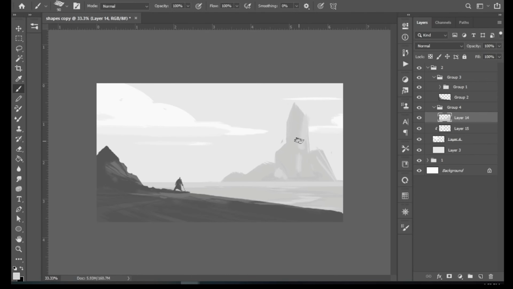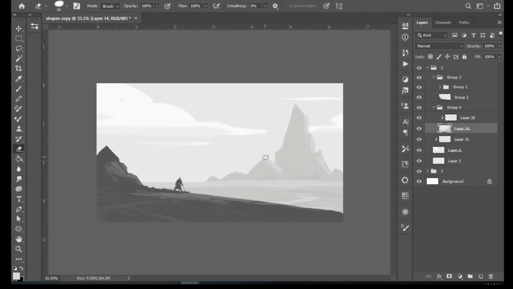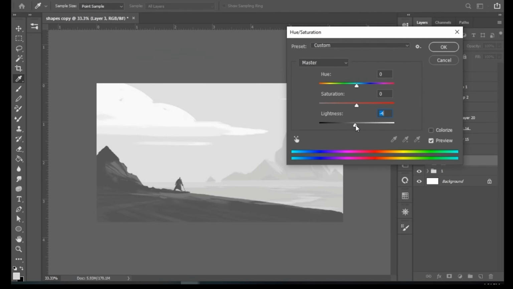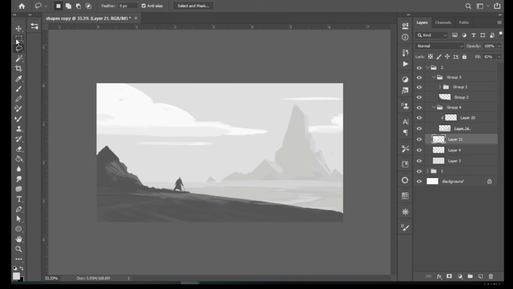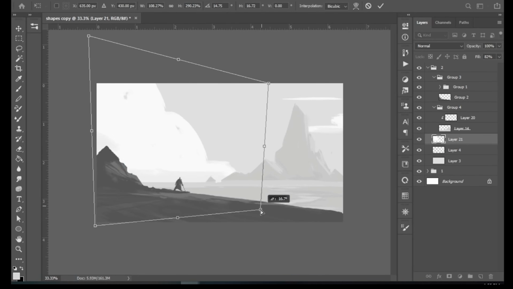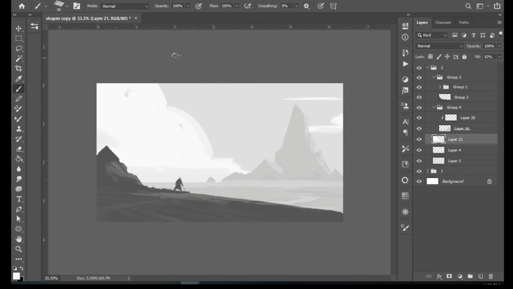So you can see here I'm creating a lot more angular and vertical shapes for the rocks, both in the foreground and in the midground. Playing around with the shape of the clouds, always thinking about the elements in terms of shapes first and then what it actually is. So the relationships between the shapes.